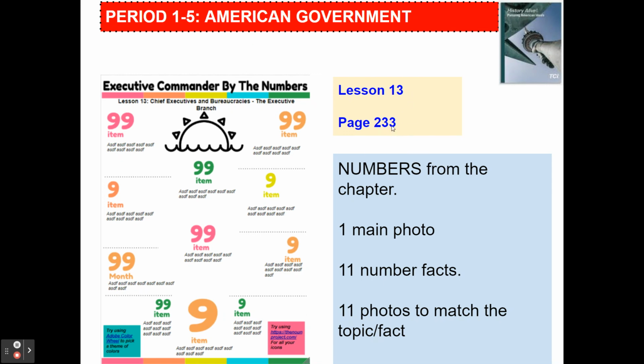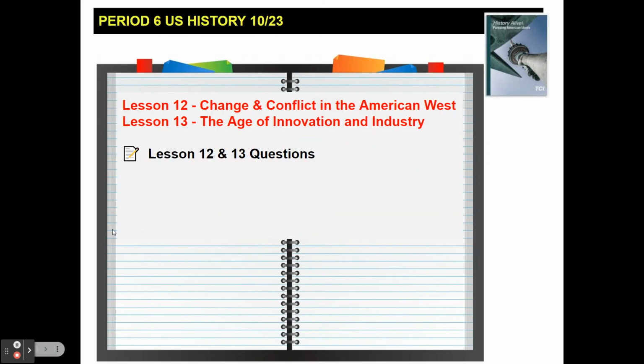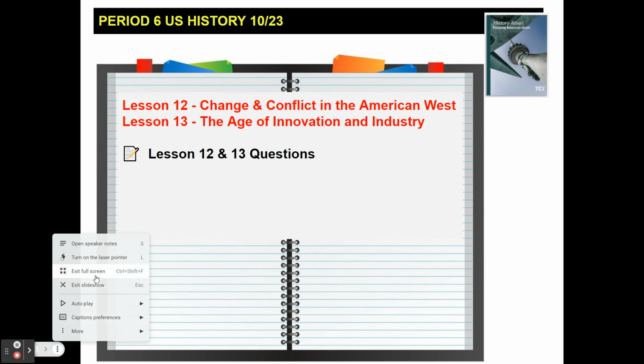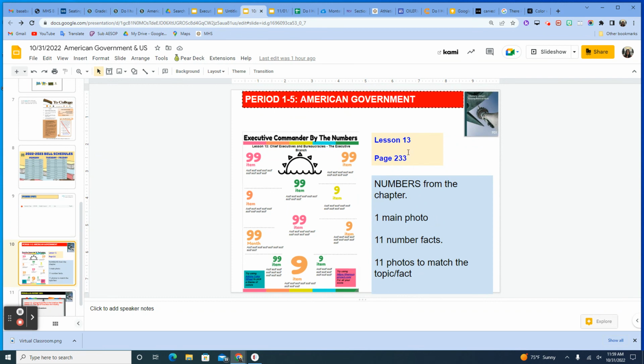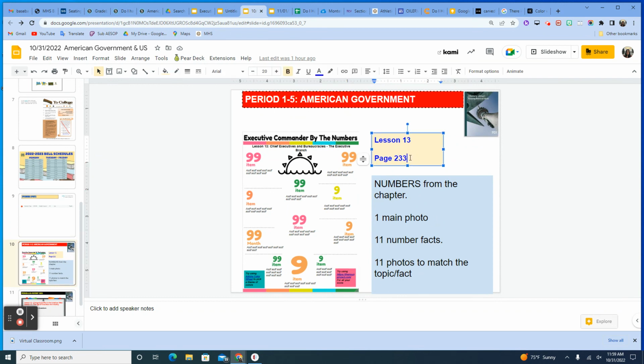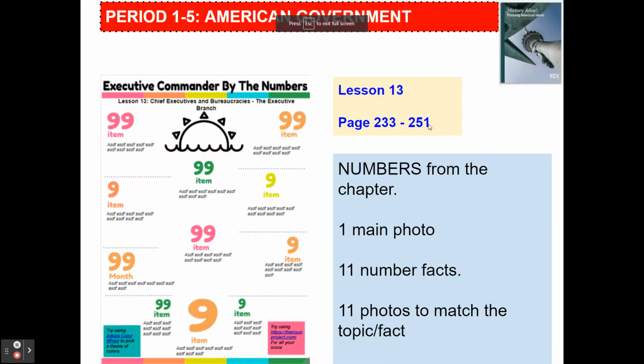So it's up to you if you want to use the electronic textbook, lesson 13, or the hard copy one. To kind of spread it out, your pages, actually, let me go in and change that. Your pages, I don't want students to think that it's only page 233. 233 goes on and goes up to 251. So those would be the page numbers that you're using for this. Again, you can use your textbook, the hard copy textbook that you have at your desk, or you can use the electronic.